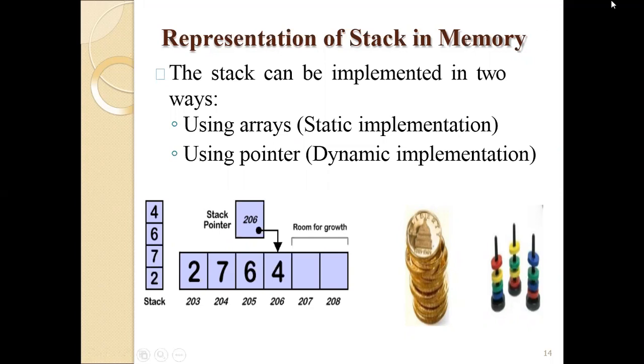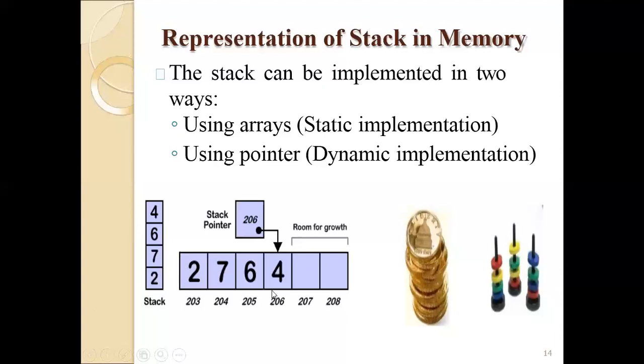Okay, for example, here you see these two diagrams. The first one is the first example of the stack, and the second one is the second example of the stack. The first one is the representation of a stack with the help of an array, and the second one is the implementation of a stack with the help of a pointer. Why? You see here, with the help of an array, we have created a stack and we are storing elements 2, then 7, then 6, then 4. We are saving the elements into the stack, and such a kind of representation is called creating a stack with the help of an array.